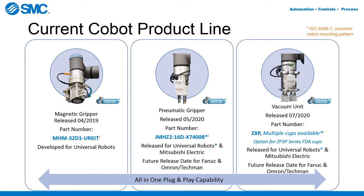Although the products shown here are designed for the specific Cobots listed, the products may be used with other Cobot manufacturers. However, in order to do so, please check the mounting pattern, electrical connection, and settings, as well as the software needs. These products are not marketed for these other Cobot manufacturers, but we do understand that in some cases they may be used by the customer in an alternate setting. In case of the change, please consider utilizing an integrator as needed to update the mounting flange and the software programming, as well as any electrical updates that are required.